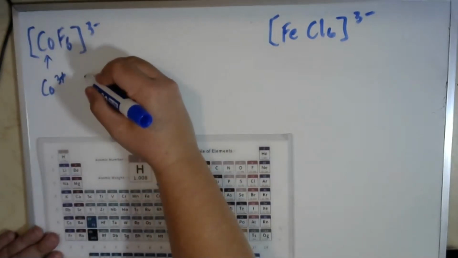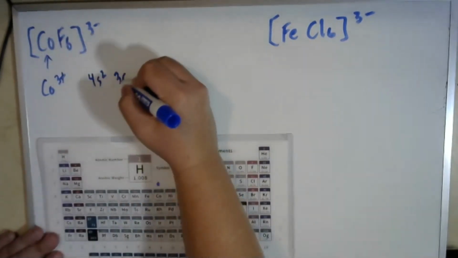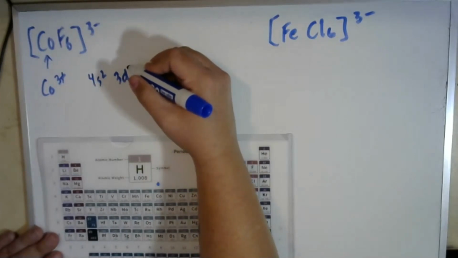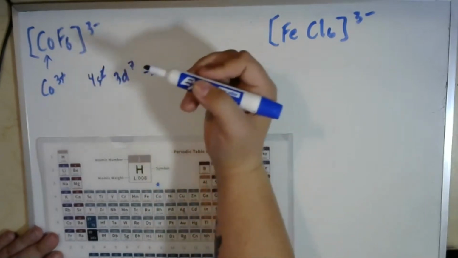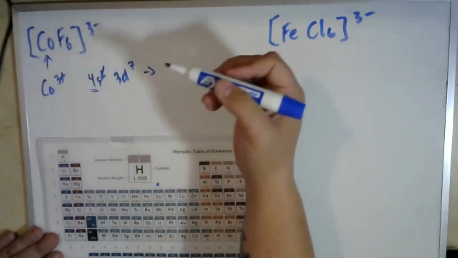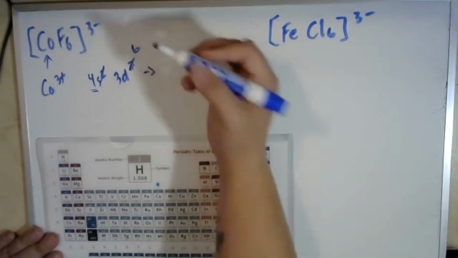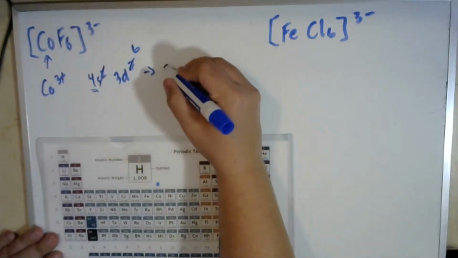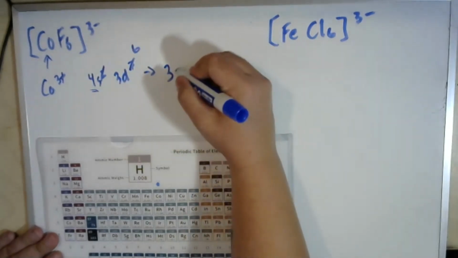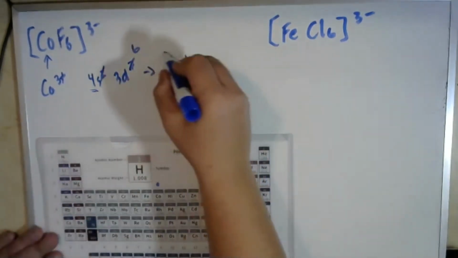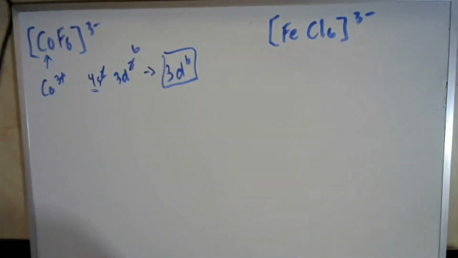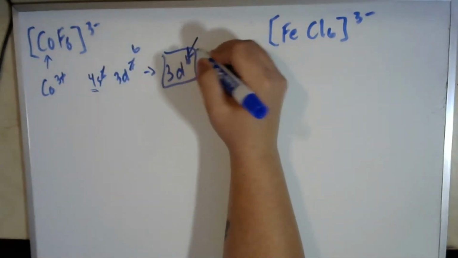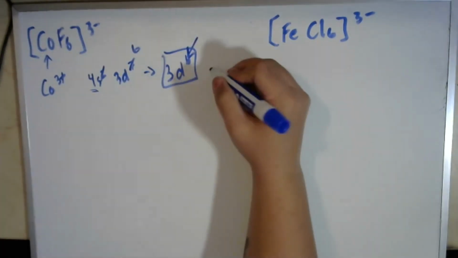Okay, so we can look at our periodic table. Cobalt's over there, number 27. Neutral cobalt is going to be 4s2, 3d, 1, 2, 3, 4, 5, 6, 7, 3d7. So I'm going to take off these 2 electrons from my 4s because it's the higher energy level. I'm going to be left with 6 3d electrons, right? That's going to be what's left over, 3d6. And that 6 in the superscript tells you how many electrons you have to work with. So we have 6 electrons.